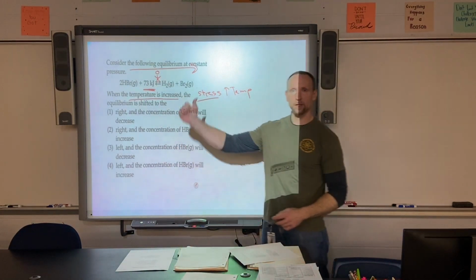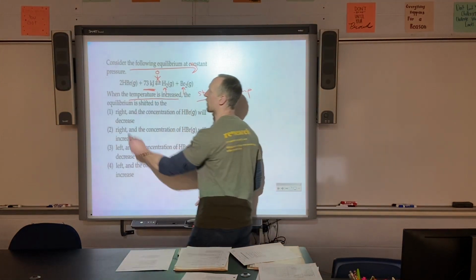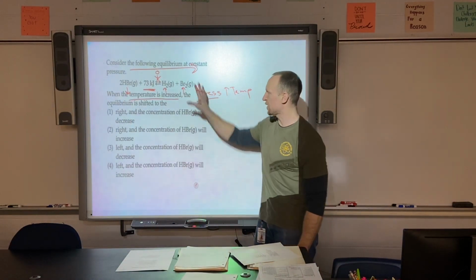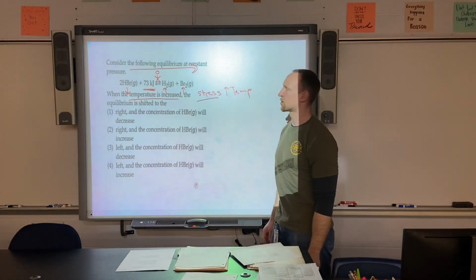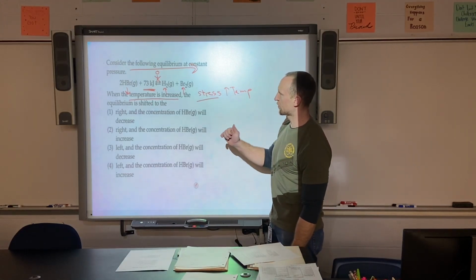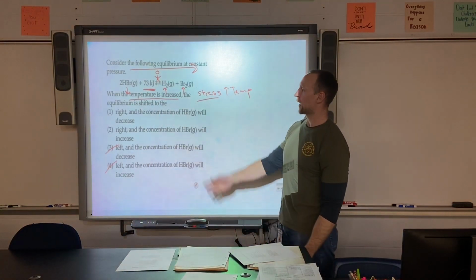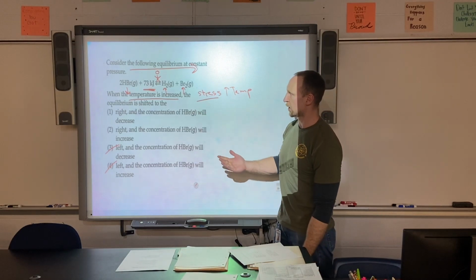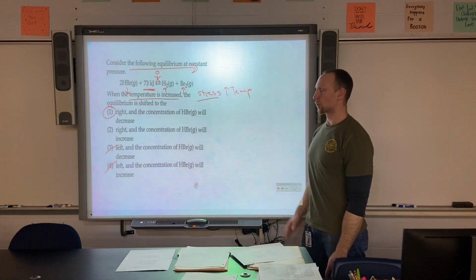So if I'm moving to the right, whatever I'm going towards gets bigger, and whatever I'm going away from gets smaller. So it helps to just write it right in. Now you've done all the hard work. Now you just got to answer the question, and use the information that you just got out of the question. So we want to shift right. So any left shift is gone. We can rule those out. And how does our concentration change? So the HBr decreased. That's right, right? So the HBr is going to decrease. Done.